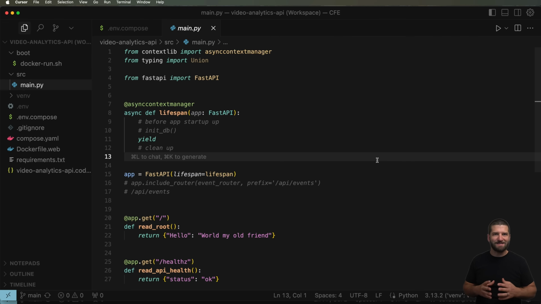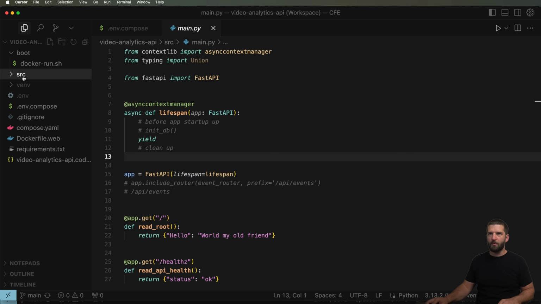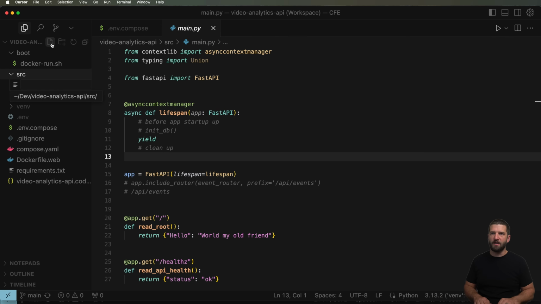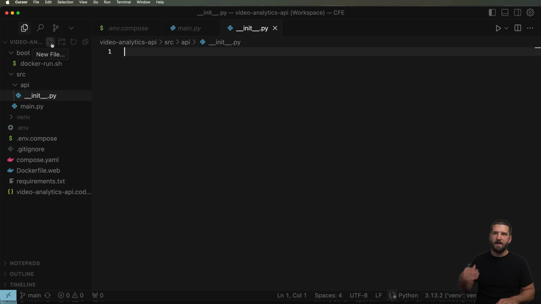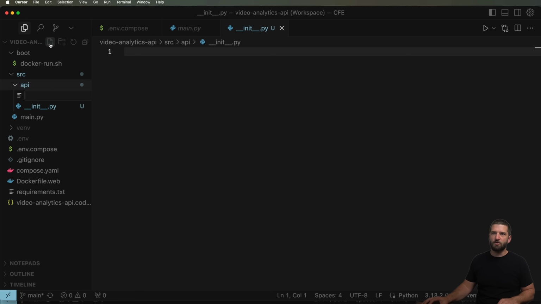Let's create a FastAPI endpoint to handle event data, to at least have it come in before we start storing it. So the way we're going to do this is inside of src, I'm going to create a new folder called API by putting a slash and then a dunder or 2 underscores and then init.py, same way. This creates the actual API as a module. Next up, what we're going to do is another folder in here. I'm going to call it video_events and then do the same thing again with the dunder init dunder.py.